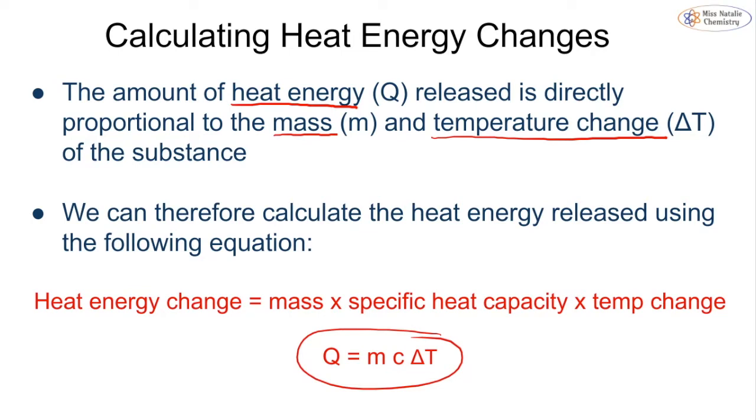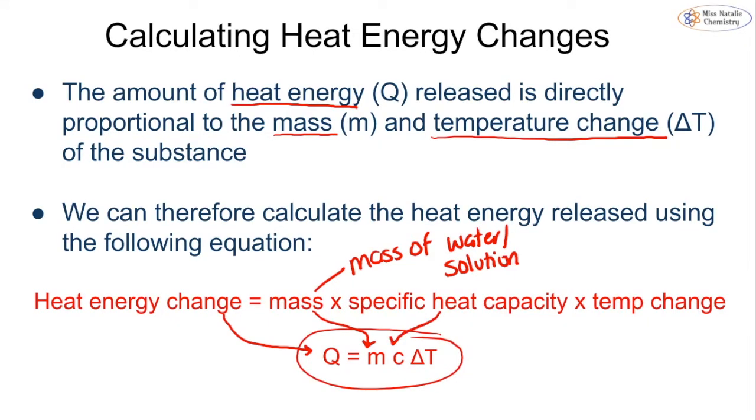So remember we said specific heat capacity was linking energy, mass and temperature, so we put all of these together in an equation. So we have the heat energy, which is Q, the mass, which is m, and this is always the mass of water or the mass of the solution, and that will be important later on, as you'll see. And then specific heat capacity is given the term c, and temperature change is this delta T. Remember, delta being the capital letter in Greek that tells us change.